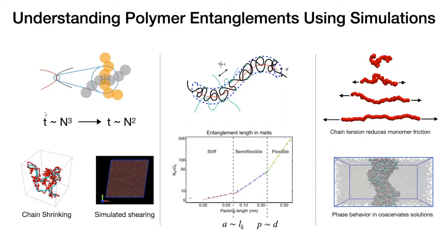My name is Vineet Bhubali. I joined the Milner group in the fall of 2016 due to my interest in asking questions about polymeric materials and designing molecular simulations to understand the structure-property relations. In my first project, we worked on understanding entanglement properties using molecular dynamics of a bead-spring model of polymers. We designed a chain crossing technique to equilibrate long chain polymers, which reduced the simulation time from scaling as N cubed down to N squared, avoiding months of waiting time.